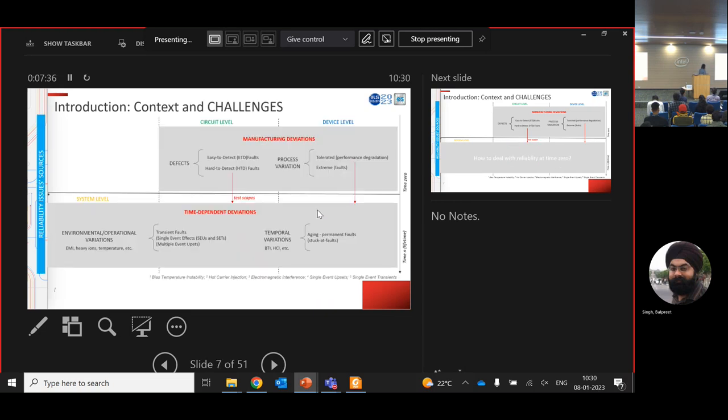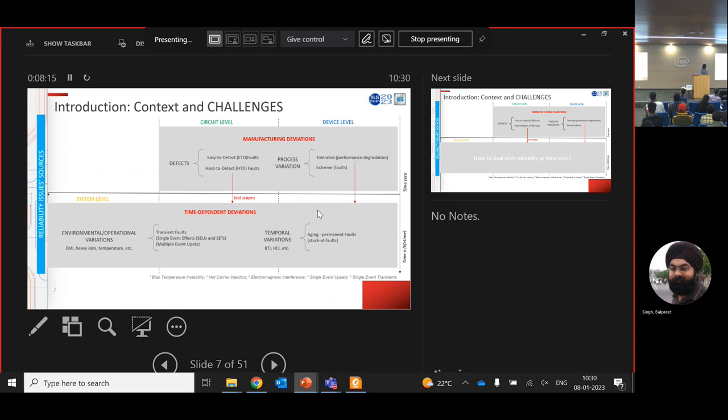But for being able to properly test these devices, first of all, you needed to understand what are the main reliability issue sources, okay? We have some sources of these reliability concerns, okay? And you needed to analyze them in separate phases. Okay. First of all, if you observe this graph, it's possible to see here that we have a time zero, which means that is after manufacturing of these devices. So what can affect the reliability of these devices after manufacturing?